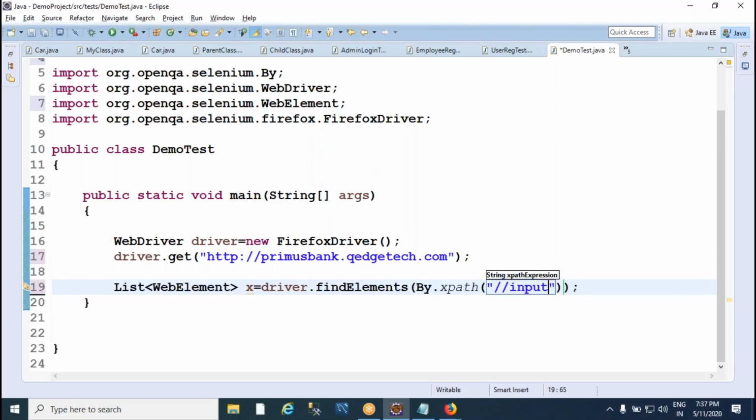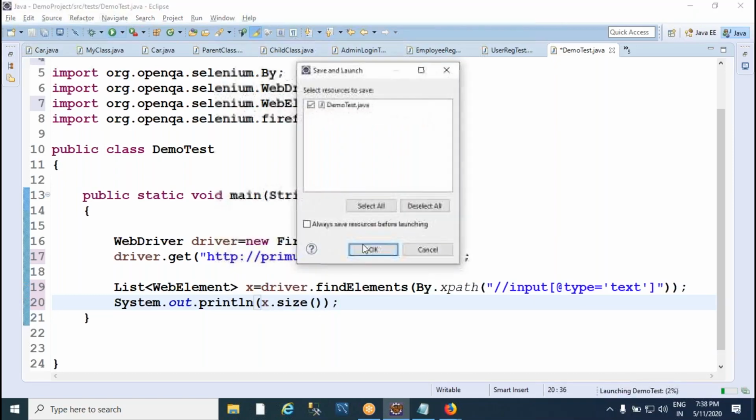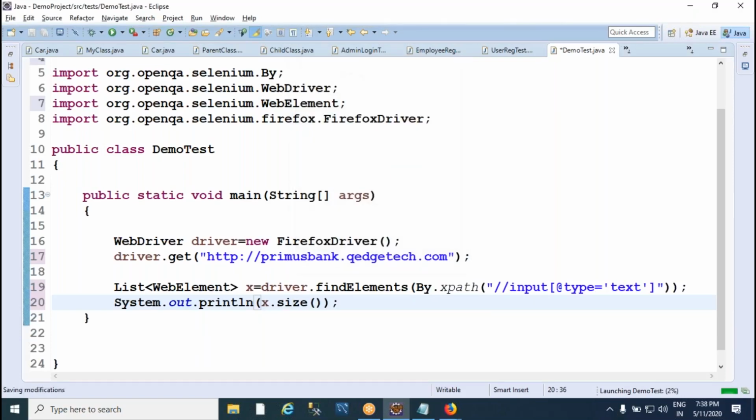Okay, here the tag name is input and at the rate property name, type property equal to, what is the type property value? Text. If I know the tag name, if I know how programmers defined it using the type property, then only I am able to construct the XPath expression. Correct? Okay, now I'm just printing x dot size. So let us run this code. You can run this code, otherwise you can put it in an XPath expression. I mean the try XPath, it will show you that.